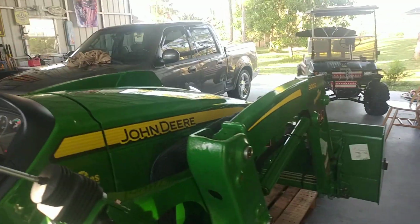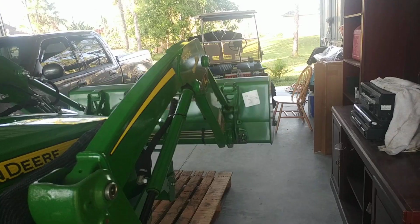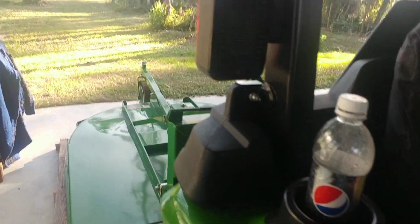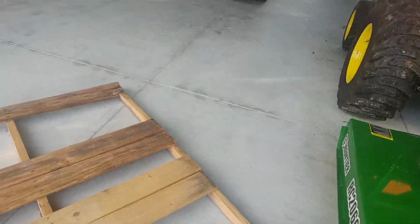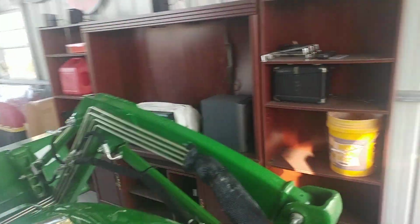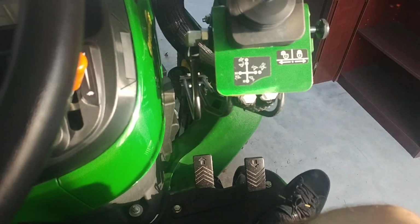The front bucket control. Simple function. Out, drops it forward. Deere PTO. I'm going to kick this pallet out from underneath it. Take this sucker out for a ride. Make sure she's in neutral. Parking brake off. Reverse, forward. Foot controls.